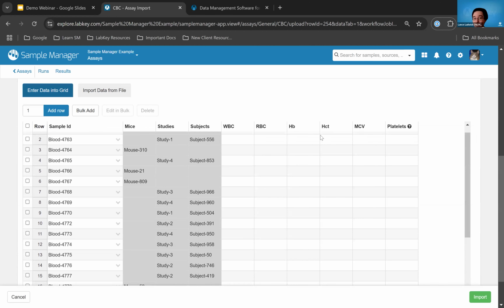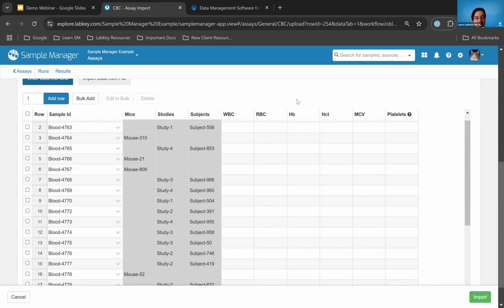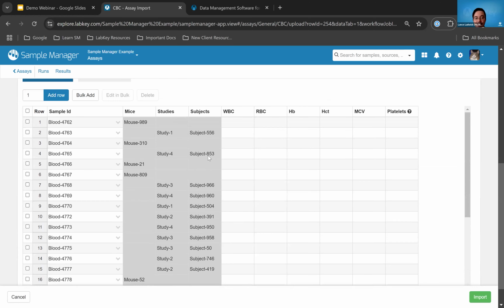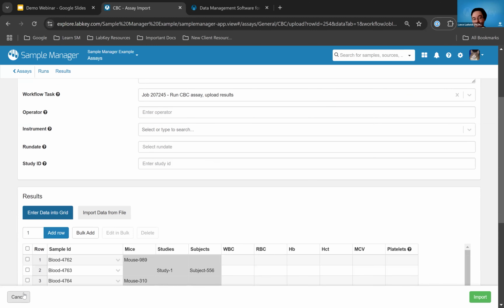Now we can do this either by manually doing it, importing the data from a file like an Excel spreadsheet, or we can use an API to help import that data from another system. So really I'd be importing all my data, typing it in and making sure that we have all of our information here. This would then be sent back to our samples.